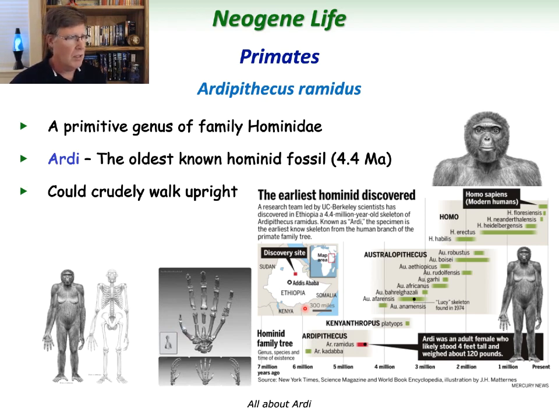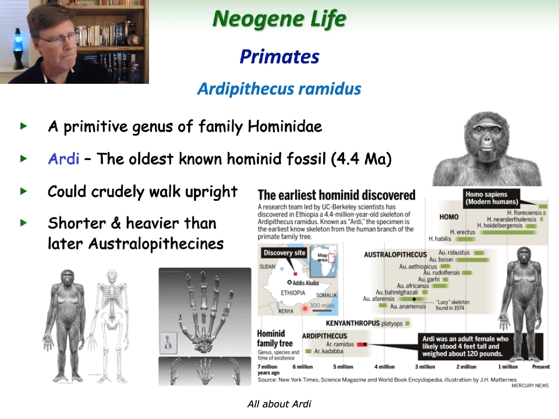So for one, it frees up your other two limbs, your hands, so you can carry things. You can carry food, you can carry young, you can carry weapons. It also gives you a higher vantage point off the ground, so you can see threats in your environment. So walking upright was a big deal. We think Ardi could do that. Fairly short, like I said, about 4 feet, and somewhat stocky. Ardipithecus ramidus.